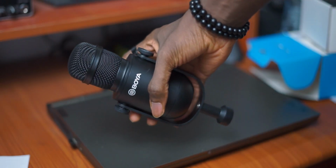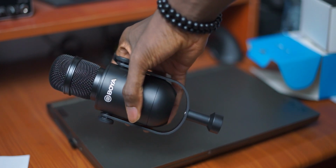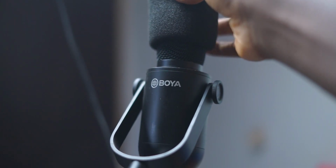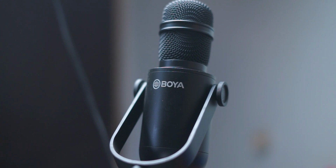Now, the capsule underneath the pop filter is pretty similar in shape to that of a handheld microphone, like the Rode TX-M2, for example. However, this capsule shape doesn't really help when it comes to preventing plosives. But let's test that. Peter Piper picked a peck of pickled peppers.